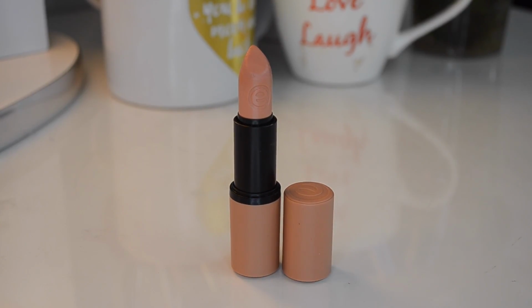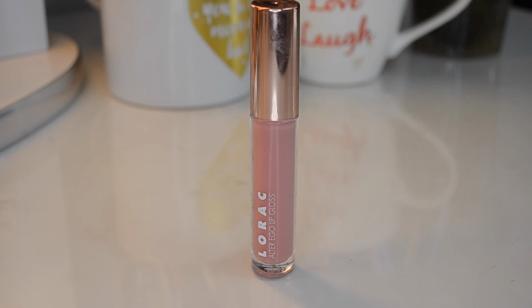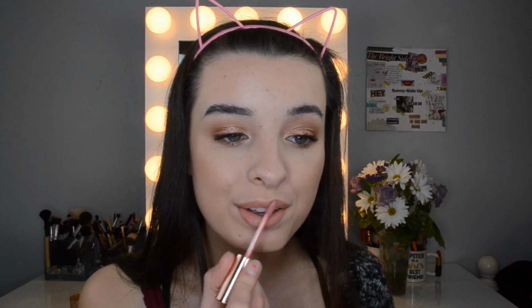And I'm going in with this Essence shade. I forget what it's called, but it's a very light, peachy, creamy sort of shade. And I just liked how it looked in the center of my lips. Then I'm going in with this Love Rock gloss. It's in the shade Bay, and I'm just going to put that over top because I felt like I was looking a little too nude. I wanted a little bit more pinky glossiness.